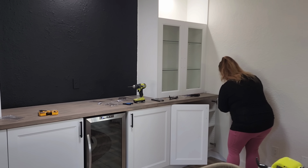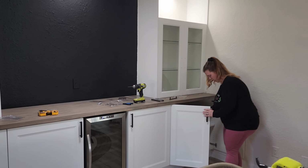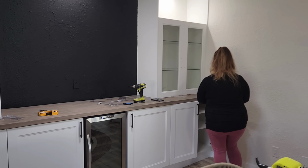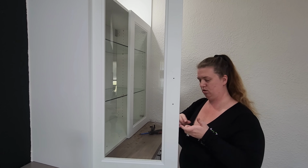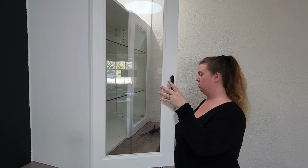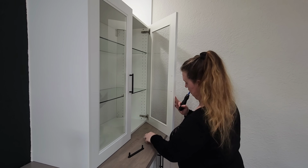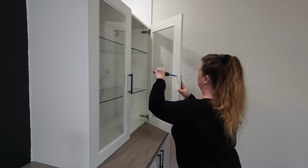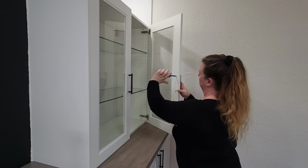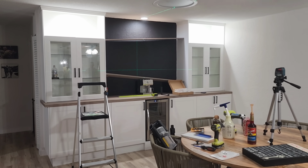So, big thing I've learned with putting on hardware, I was very, very intimidated when I first did the hardware in the kitchen, because you have to drill your own holes and everything. And I'm like, if I screw up, I'm putting a hole in my brand new cabinets. And it was very intimidating. However, Bobby found this piece that literally has all these holes in it to help you line it up perfectly. Pretty sure he found it at Lowe's, possibly Home Depot, but 100% recommend investing in that, because I was terrified of putting on the hardware in the kitchen for the first time, and this made it so, so easy.